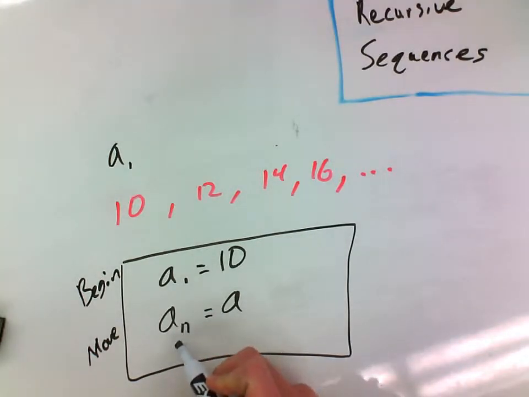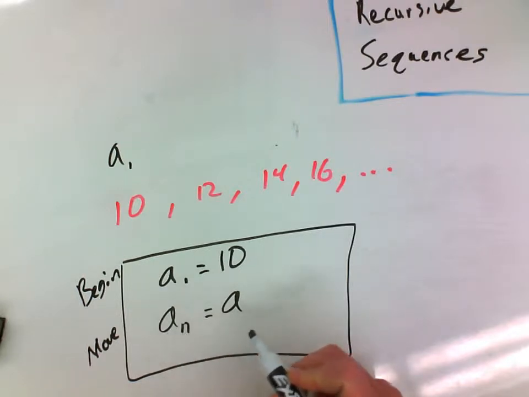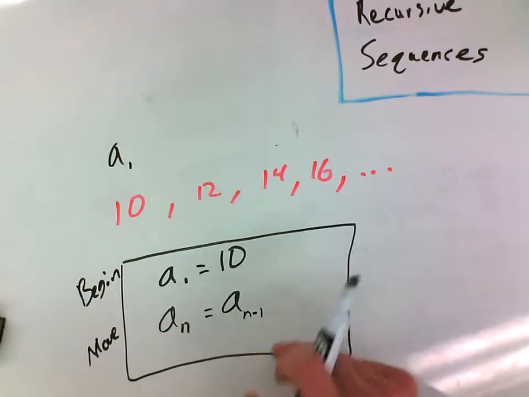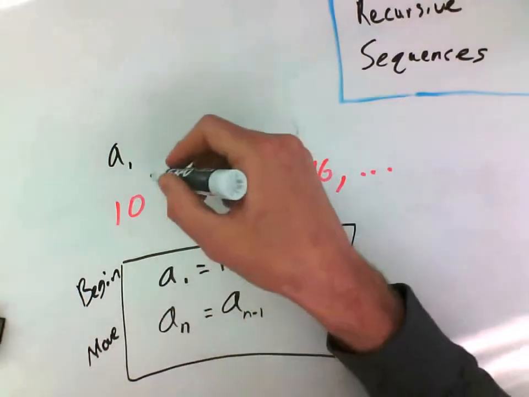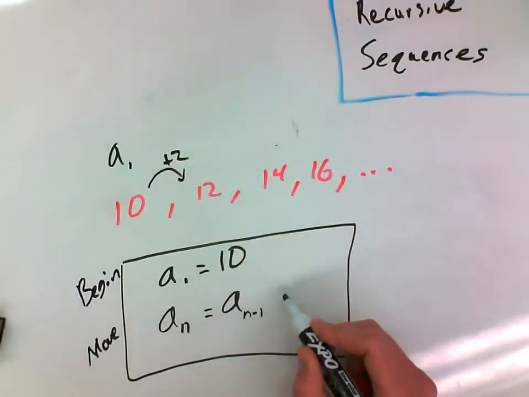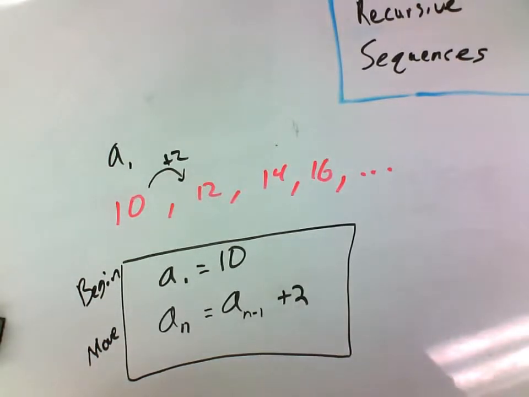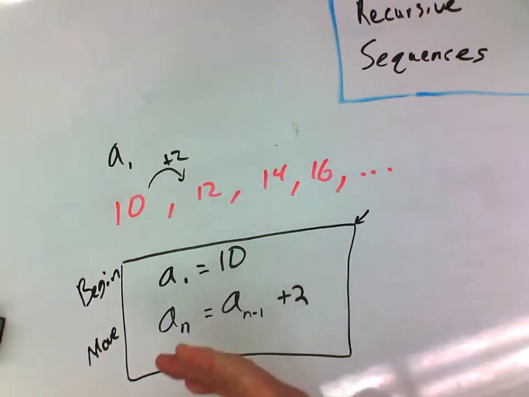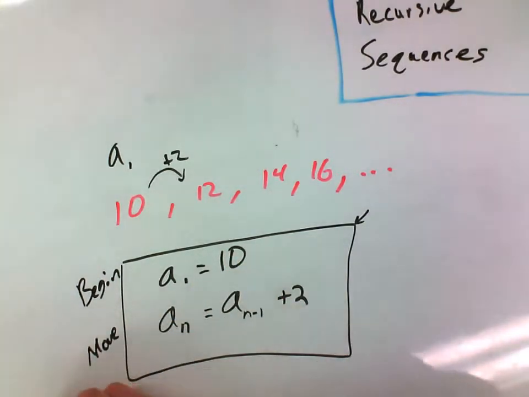Well, if this is any term, the way you say the term before it is like this, right? A sub n minus 1. That means if this is term 3, this is 1 less, which is term 2. So if I want to find term 10, a sub 10, sorry, I want to take a sub 9 and do something with it, right? Because it'll just be 1 less. Now, this time, each time I just add 2, right? So that's the thing I want to do. I want to just do +2. And so this is how we write the function. It's kind of weird. It's the first time we've had an equation where there's 2 parts to it.